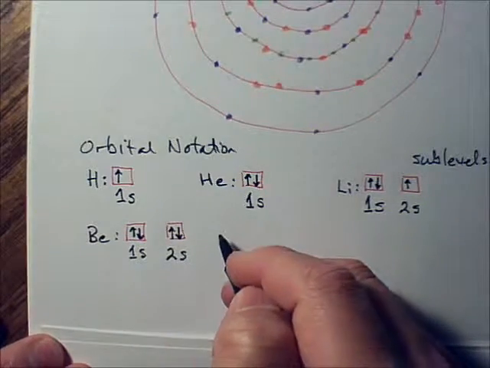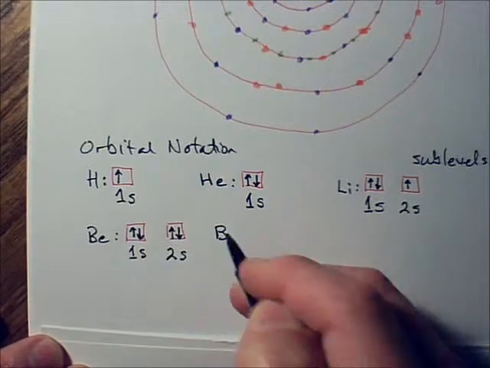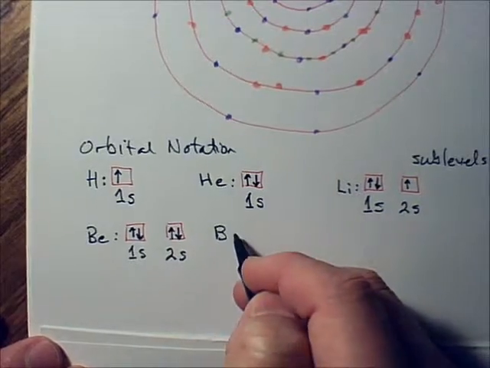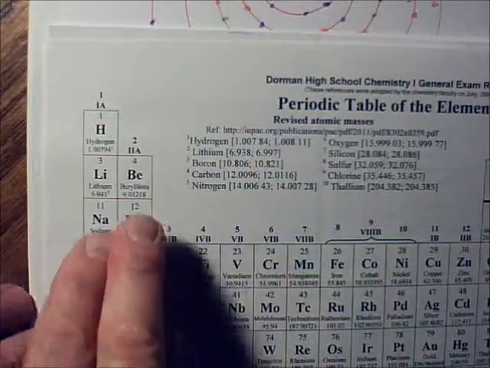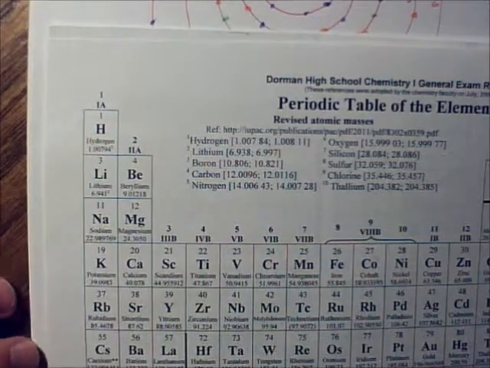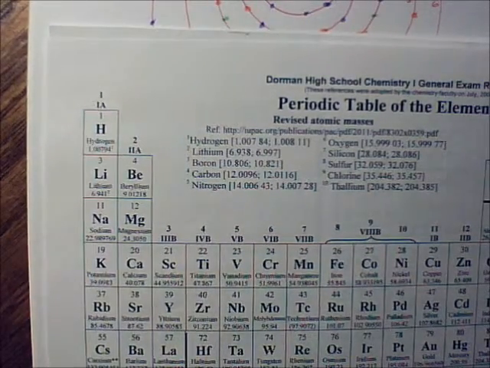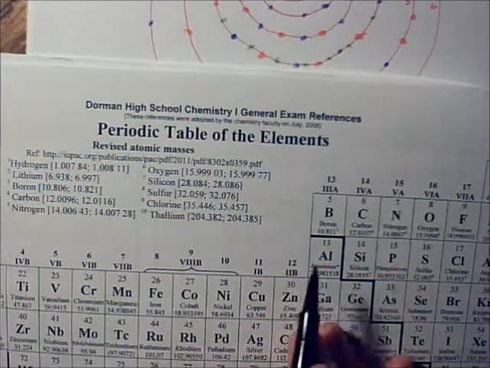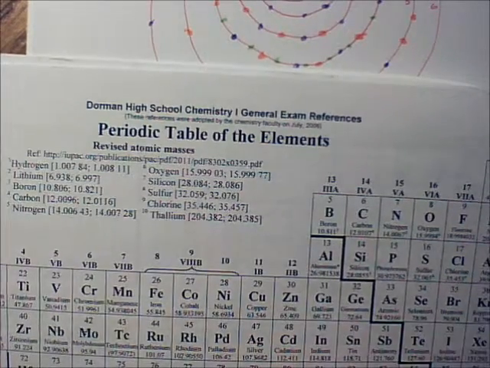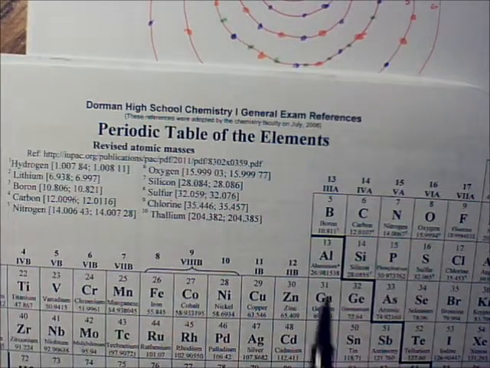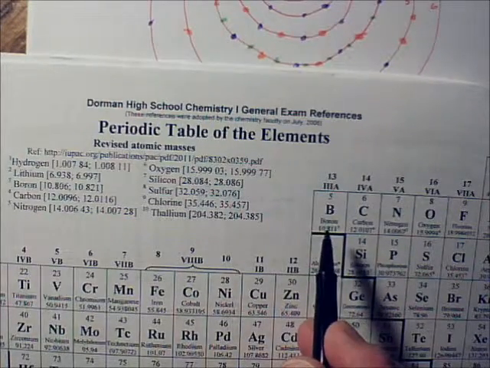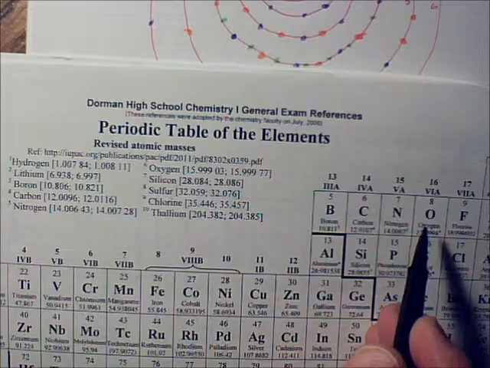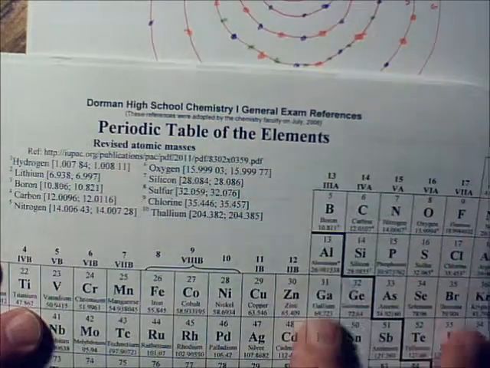So now we're going to go to boron. Now, I told you the first two columns of the periodic table will help us keep up with where the S sublevel is. Boron's outside the S sublevel region, at least of our periodic table. Okay? Boron's over here. We're going to get to a new sublevel over here. This is the P sublevel region over here.